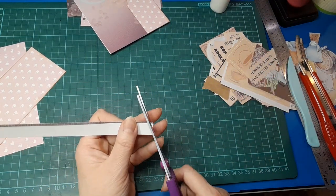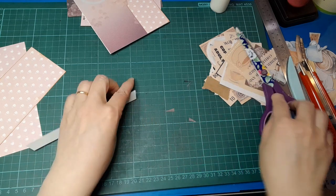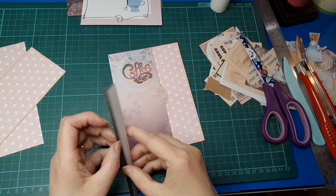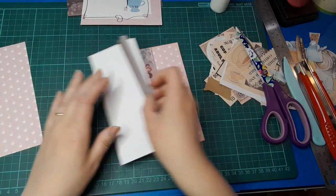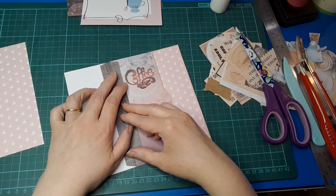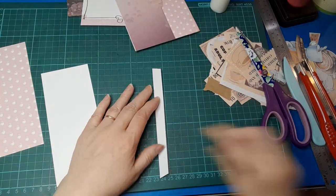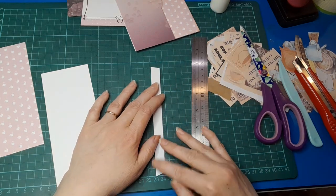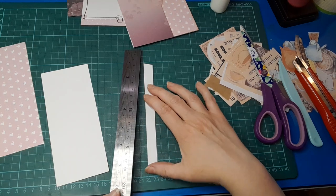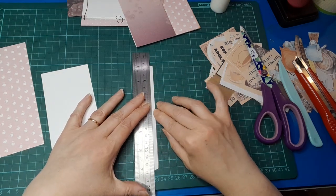Right. I'm going to give it a little angle snip so that these bits don't show in at the top and bottom. And then let's see whether I've made it too wide. So we'll join on. Like so. I think we could trim it down a bit, just a little. I'm being very pedantic here. It doesn't actually matter. It would be fine left as it is. But I'm working with a really narrow space, so I just want to not take up too much space. And this is a dark paper, so it's quite dominant.